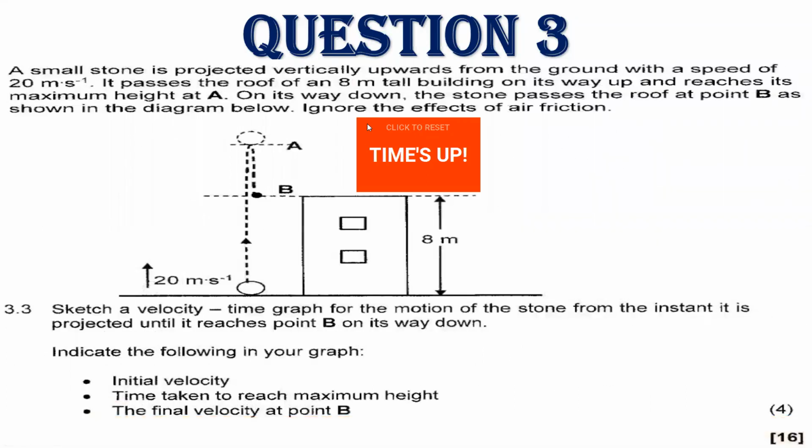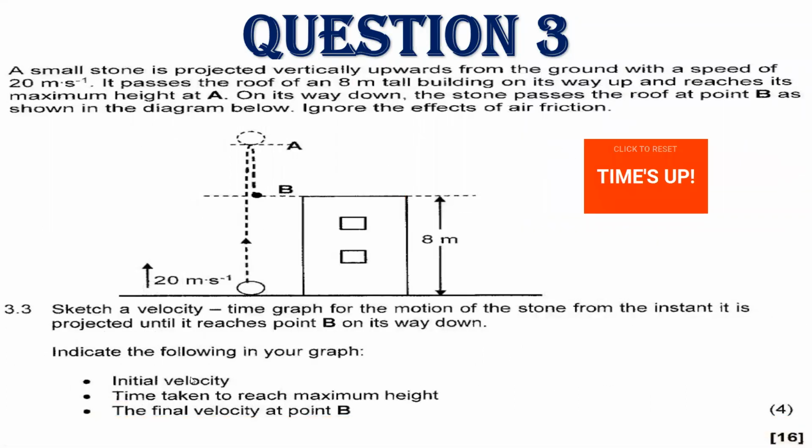Let's see what we have. Question. Yeah, graph question. They are asking you to draw a graph showing initial velocity, time taken to reach maximum height, and final velocity. We calculate them all. So they are asking you draw a graph. Maybe for graph 30 seconds will not be enough, but you can stop video anytime, you know that.